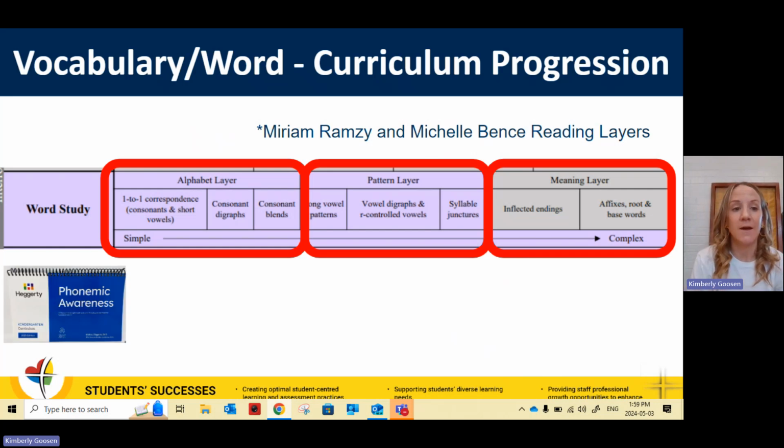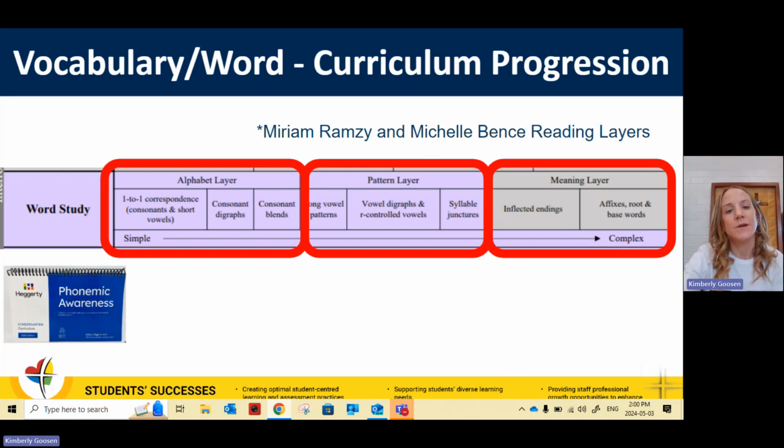And so even before we get to the concept of words and print, we really think about the idea of Haggerty, which was purchased for kindergarten, in that phonological awareness. So being able to see a compound word, cup, cake, put it together, cupcake. Really listening to those sounds before we even get the concept of what a word is and there are sentences, we think of this program.